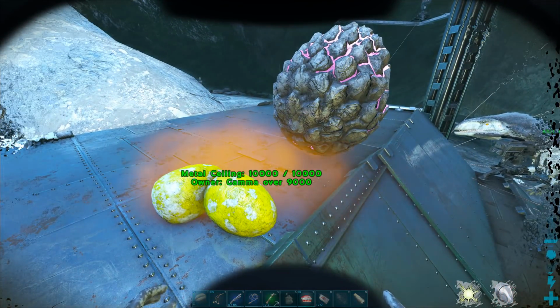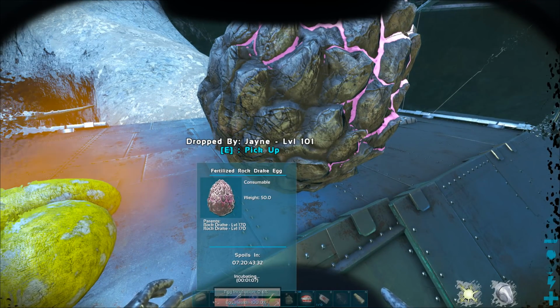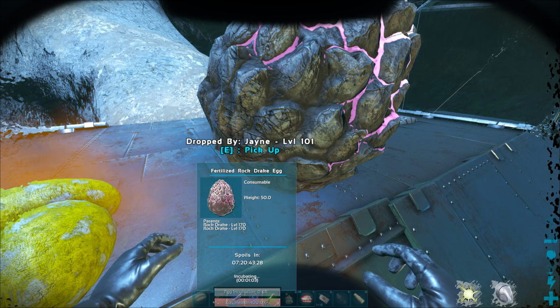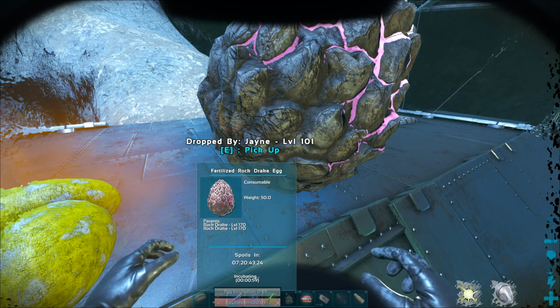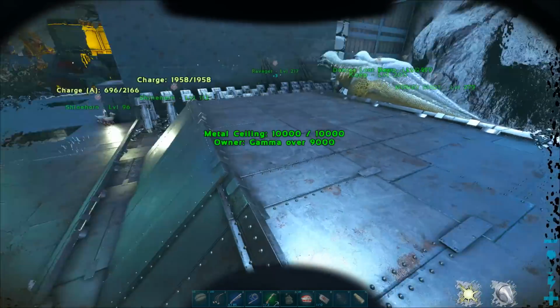So it's been a little while later, and I've got this Rock Drake egg ready to pop at level 170. This will be my highest level one so far. Last one was a 150. I actually had two 150s. One of them died to a griefer. And I've got two trike eggs ready to pop, which is pretty cool.